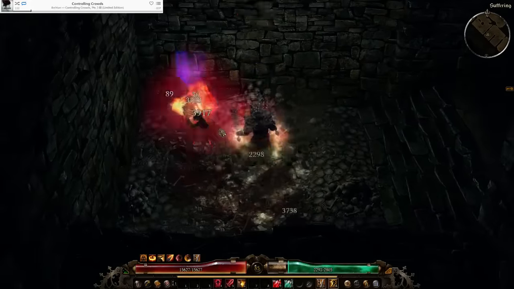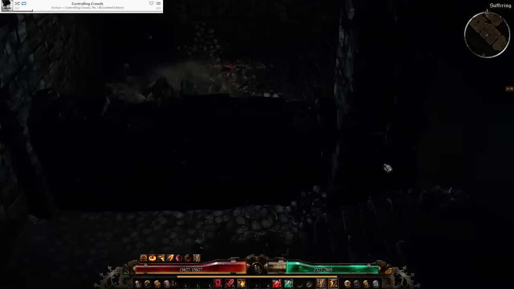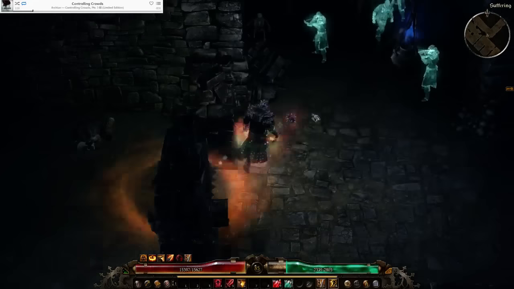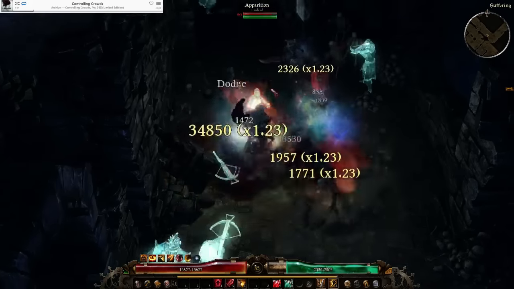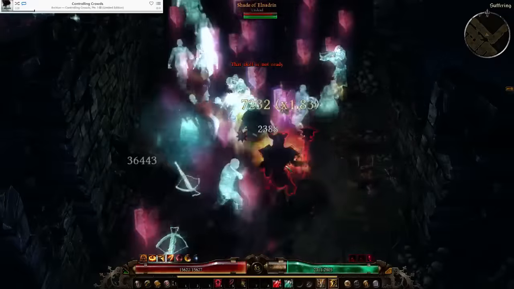Isn't this where the shade is supposed to spawn? The shade of Onadrin or whatever. Don't know, don't care. Oh, here he is. Or she, I don't know.